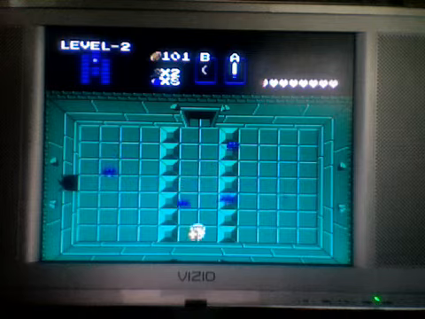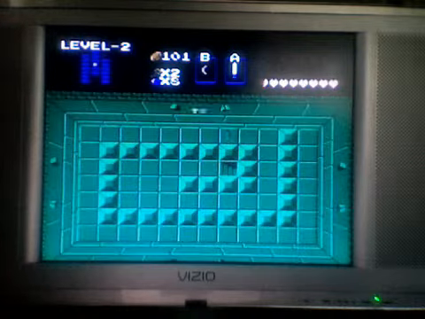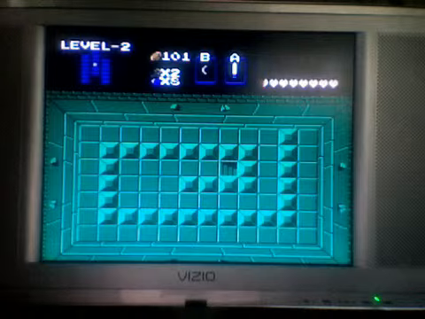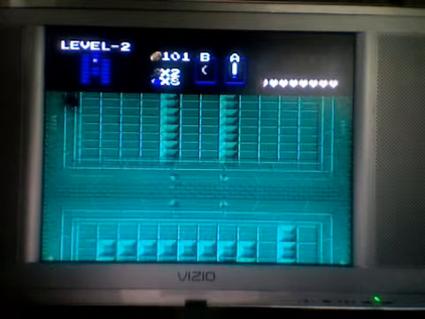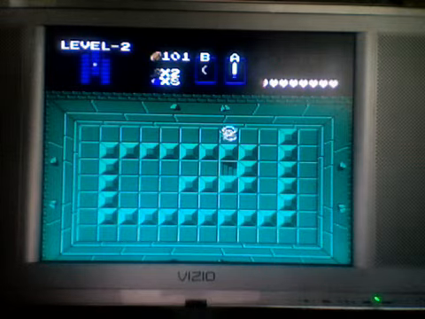But you're probably saying, what? You can't go down anymore, can you? What? Yeah. Then you can go back that way. But first you want to get the item. Just go in there, and then get the item. And then you can take a shortcut out.